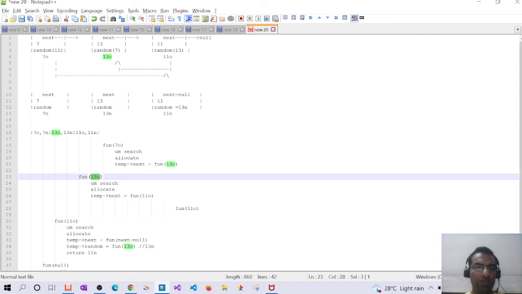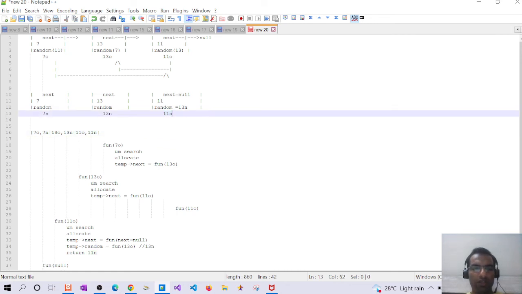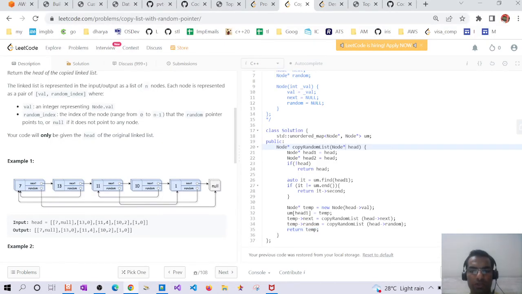So this way we actually recursively call the function, and if we have the unordered map already filled, we return the value, and this whole new linked list is actually filled with the values. That is, for the key we return a value, and this actually gets filled. So this is how it works.